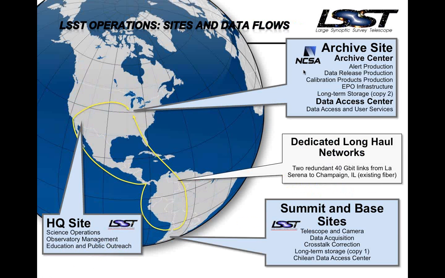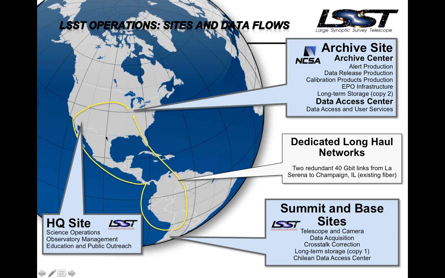So another big challenge for LSST has to do with handling all of these data. LSST will generate something like 20 to 30 terabytes of data per night. The first issue is how do we get that data out of Chile and into our processing system. This is the architecture of how we will do the data handling. There is, of course, a summit facility at the telescope which acquires the data and stores it, and then a major processing facility in La Serena where we will do the crosstalk correction, long-term data storage, and there will be a full data access center there for use by the Chilean community and also by the other partners if they need it. Then we have these long-haul networks.